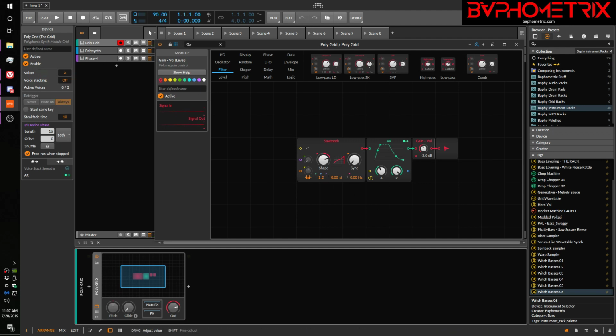If I go to polyphonic mode for a second and give ourselves three voices, and I play three different notes to create three voices in succession. Well, okay, I have such a short attack. Let's make a longer attack so you can see it. There's our three voices. They all cluster up at the top together, and if I let go of one note and another, you can see them all decaying at separate rates because they were let go at different times. So this is a great way to understand the mono and poly modes.